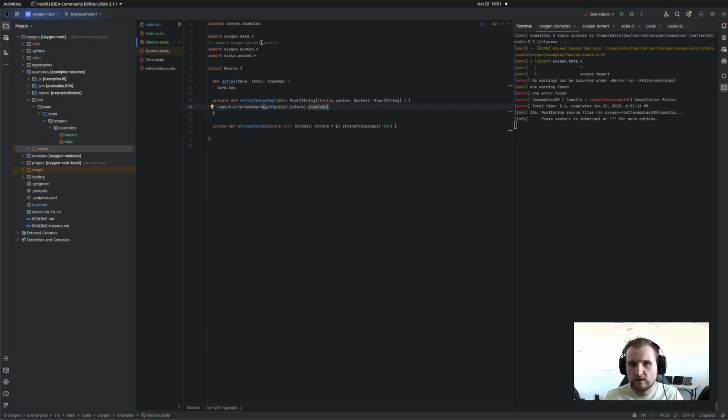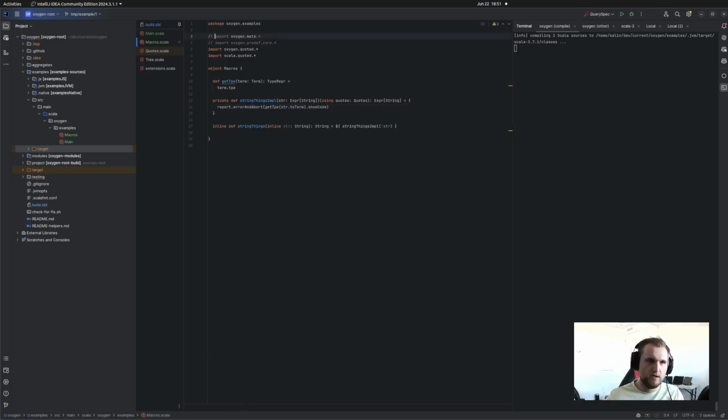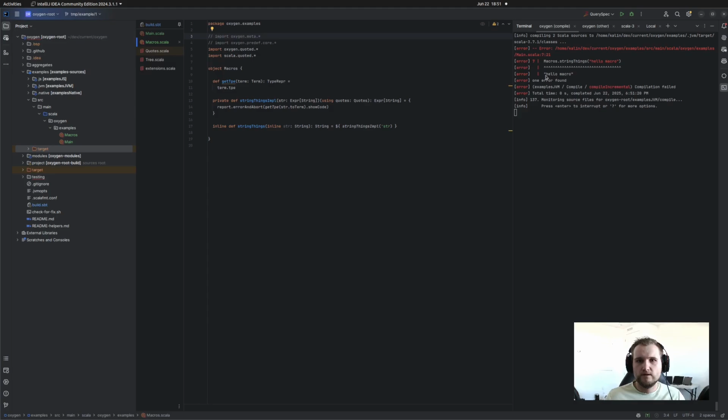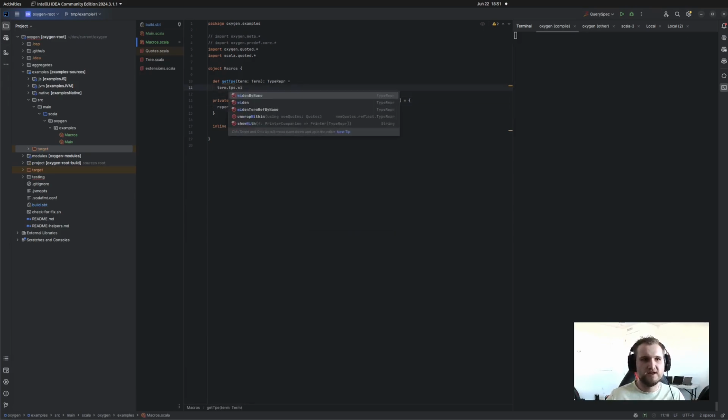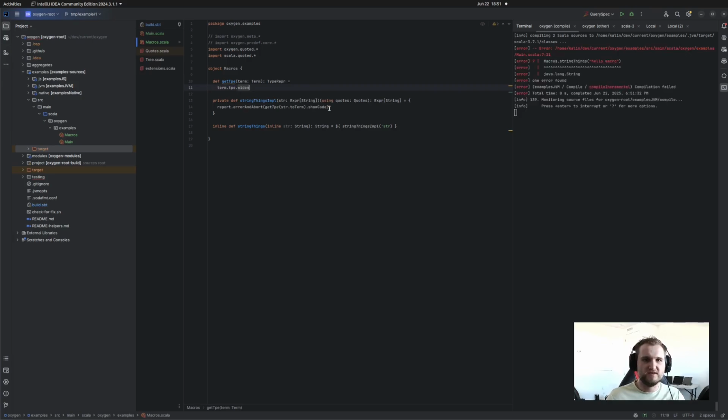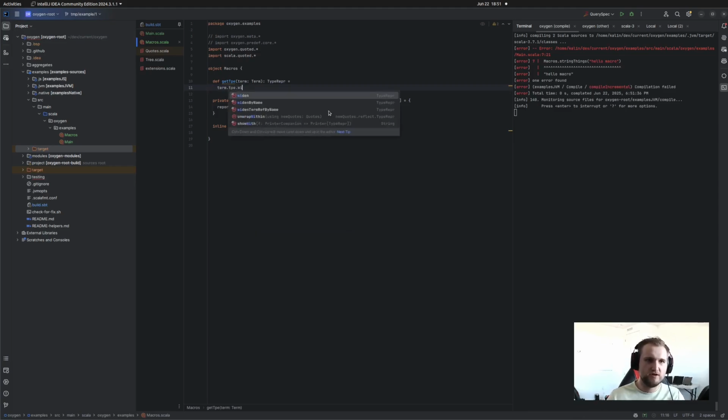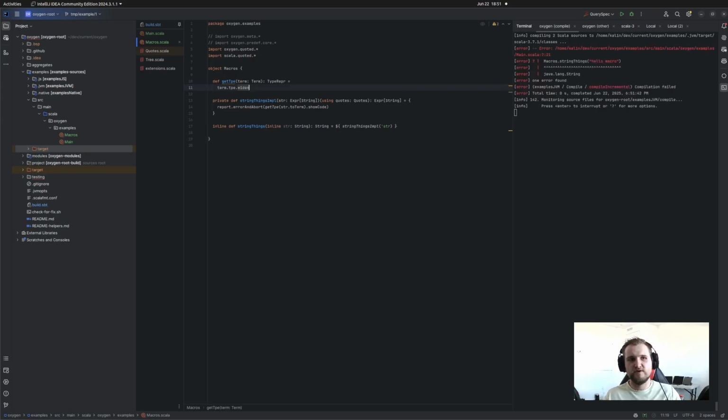And what is it not liking now? Oh, interesting. Okay, so it's actually the type of it is, there we go. It was using a specific type, and so we have this function here called widen, which will get rid of the fact that it's referencing a literal string, and it'll just tell us that it's a string.